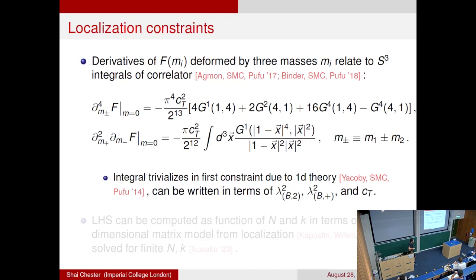It's the topological sector, exactly. It's because of the topological sector. Now, you might ask, if you have one constraint, how can you fix these 3 things? Well, the reason is that C_T itself is fixed in terms of 2 derivatives of mass. And then there's a relation between B2 and B+ due to 1D crossing. So at the end of the day, all 3 of these guys can be fixed in terms of derivatives of masses. It's only the second constraint, there's a typo here, that should be a square.